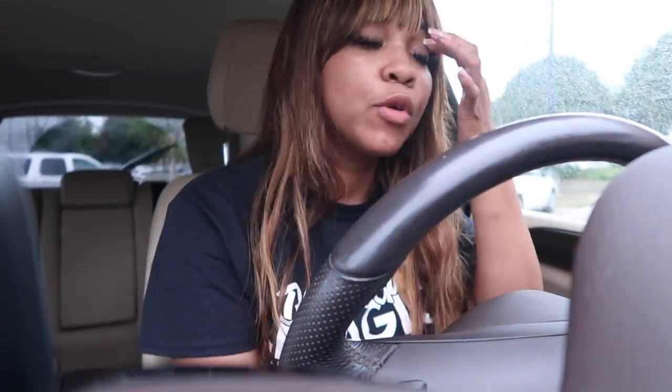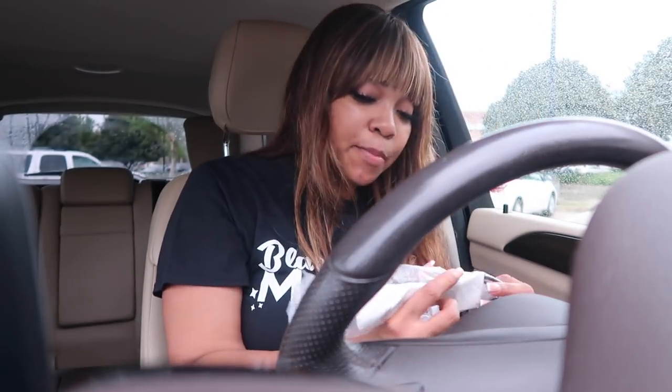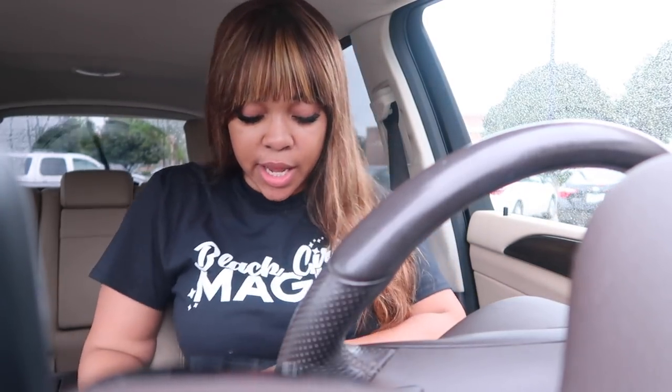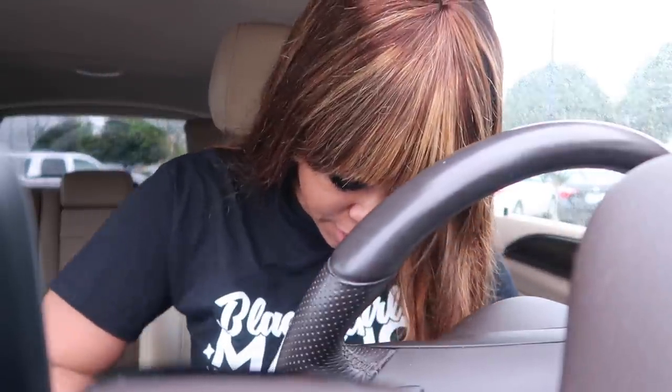Let's see, I think I got a fork in the car. Gotta keep you some plasticware in the car. Let me try this Chantilly cake because this is the whole reason I even went to Whole Foods. And my homegirl, she was like, let me know your review. Turn that down. So this is what it looks like, guys. Let me show y'all. I'm sure most of y'all know what Chantilly cake looks like. I'm probably the late one to the party. If I can get it open.